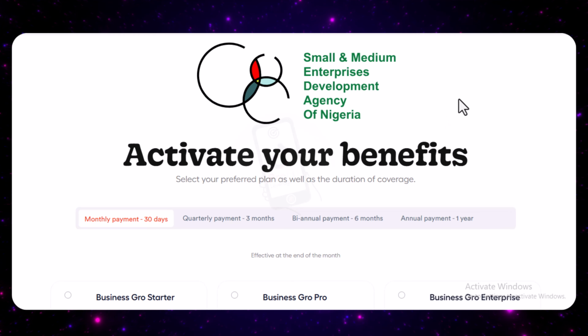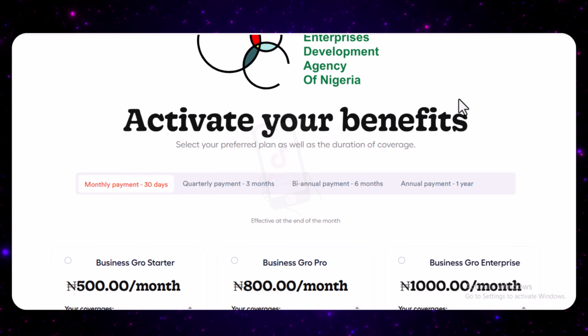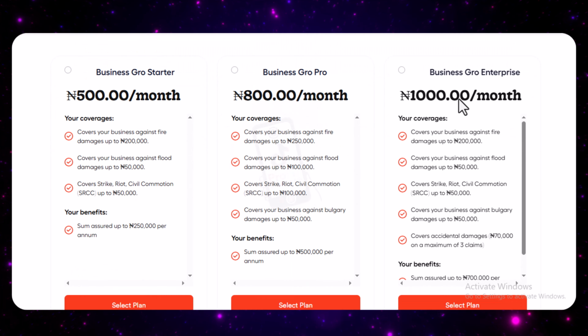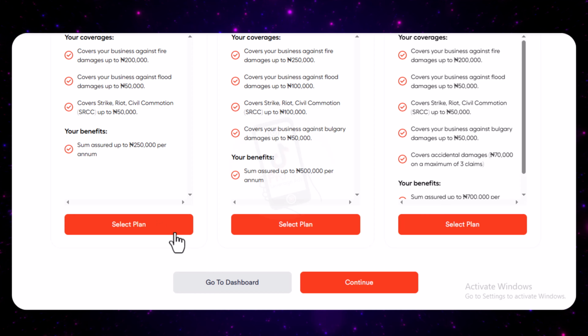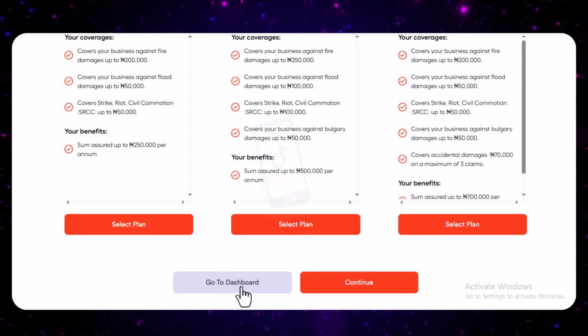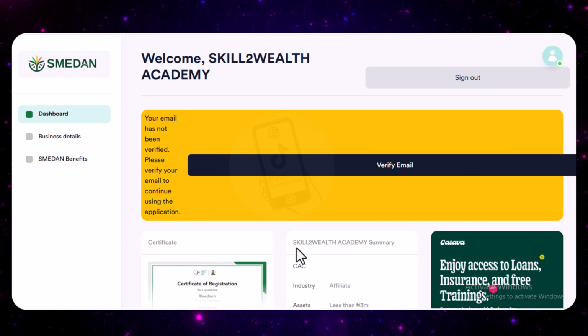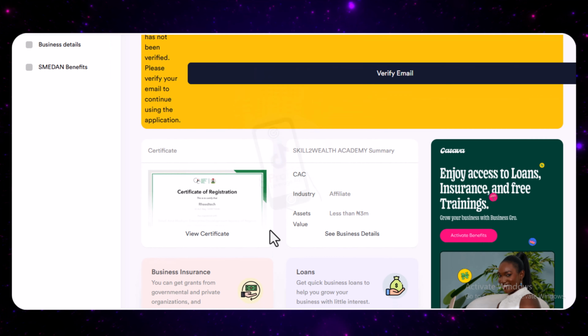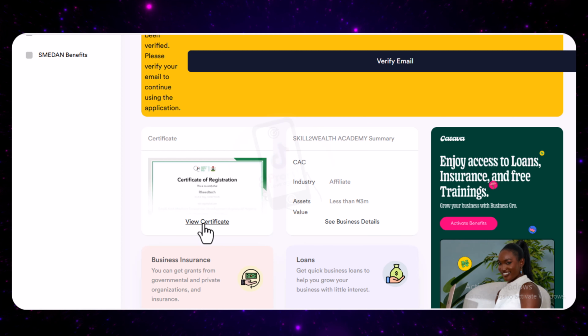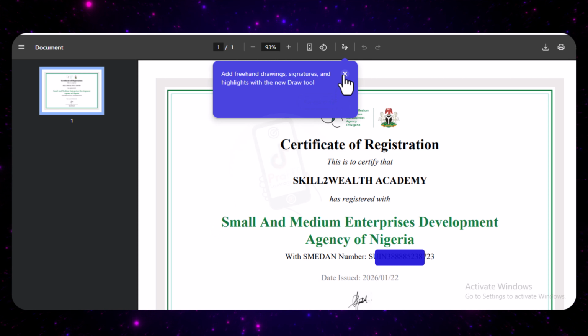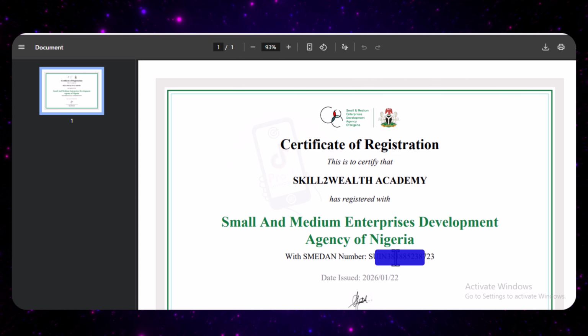So we are almost done, right? And you notice we didn't sign into anything, right? When you scroll down further like this, you come to this place where it says go to dashboard. So click on go to dashboard and it brings you here. Scroll down and you see this. Click on view certificates. Automatically you will be able to see the certificates, right?